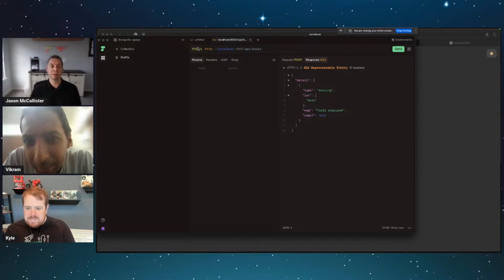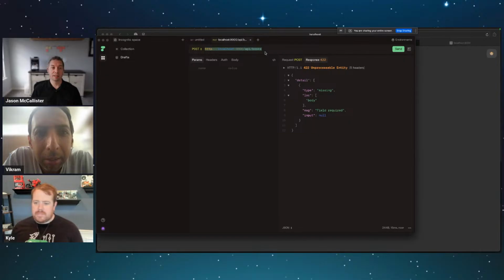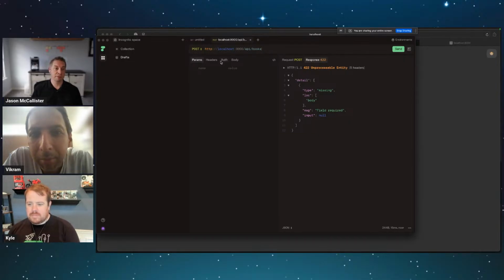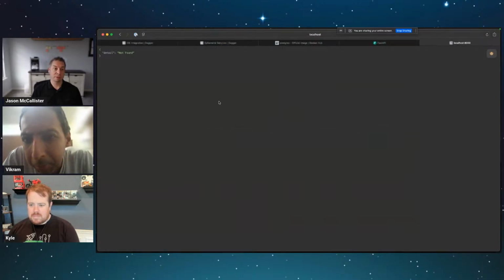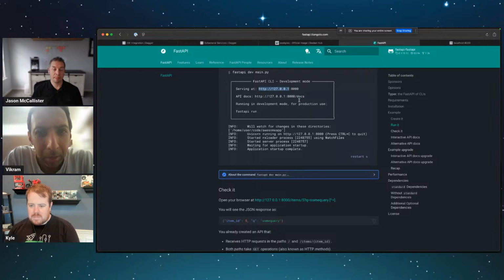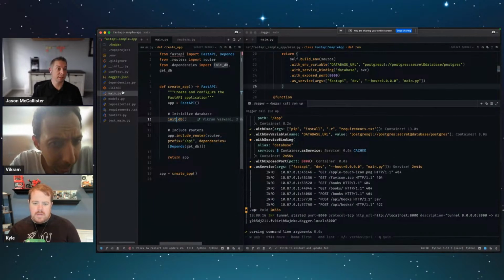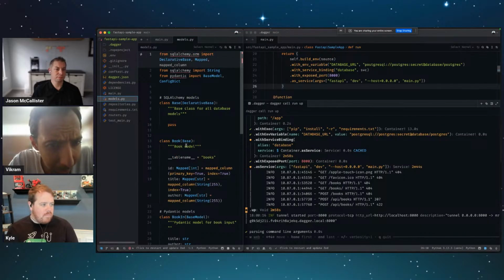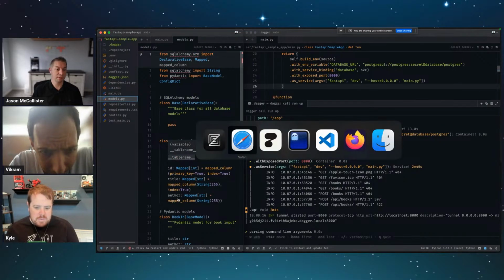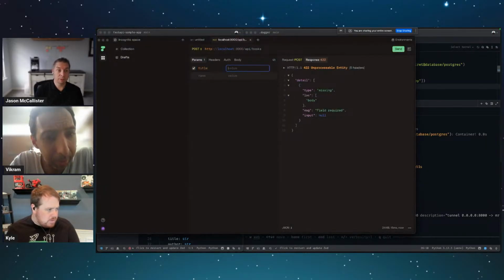Okay, perfect. So now I've got my Dagger workflow running, and I've got the actual API running as a service. So let's put some data in here. Missing body field required. I actually don't know what the syntax is for this one. Is it like name and author? Because I know we have some dummy data. Yeah, there's a model in here. I think it's title and author. Yeah, if you look at the tests, we had them in there too, if you want some sample data. Yeah, the unit test. Title, exactly. Some book.